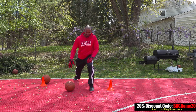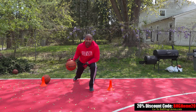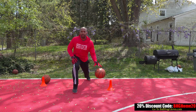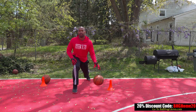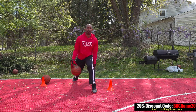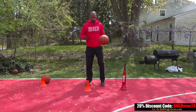Now we're going to transition to pounding the ball while stretching that back leg. We're going to start with our right leg, and then we're going to go ahead and switch sides and stretch out that left leg. This time we're going to go between the legs dribble while stretching that back right leg. Go ahead and switch sides as well.